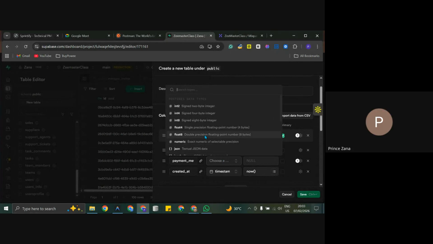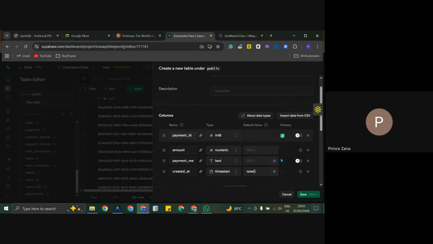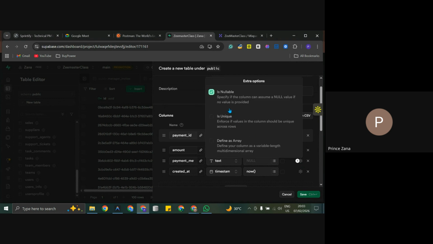Okay, text, the data type, right? Now, the payment method: you can decide to include it or not. Nobody cares what method you use, as long as you pay the money, you get it. So you can decide to make it nullable or not nullable, whatever you decide, as the case may be. But most of the time, no one tracks payment method, except they want to use it as one of the key criteria for knowing which payment method users use mostly in collecting payment.